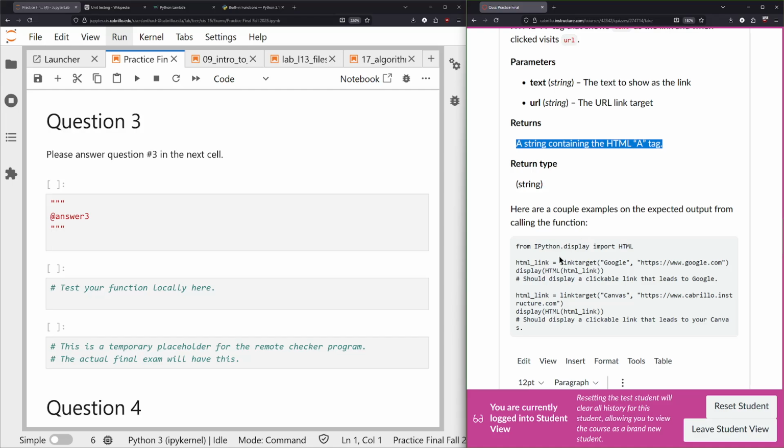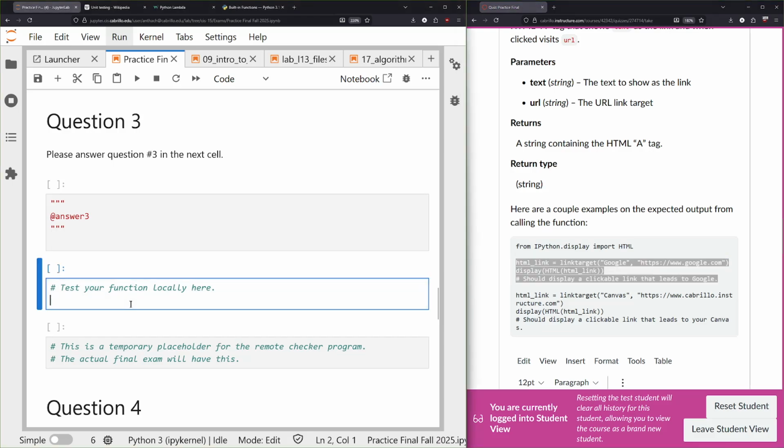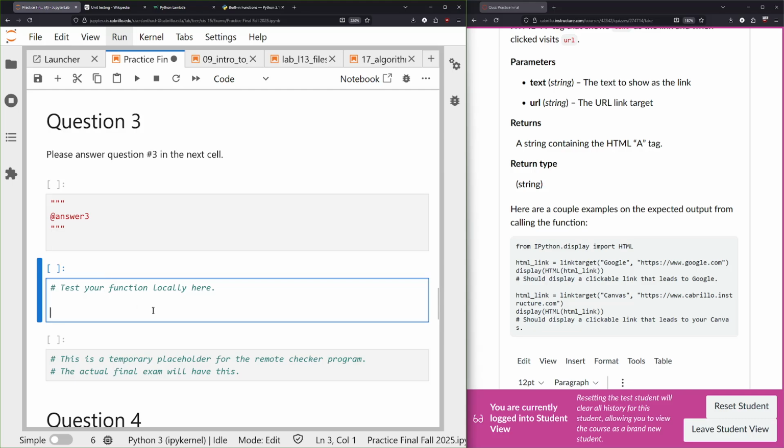So here's what I mean. Let's say I'm pretty much going to copy this down right here, but let's lead up to it. I'm saying here that the caller is this testing cell here. If the caller were to invoke the link target function, it does take 2 string arguments. The first one represents the plain text that you can click on, so if I said Google, and then the second argument represents the URL.